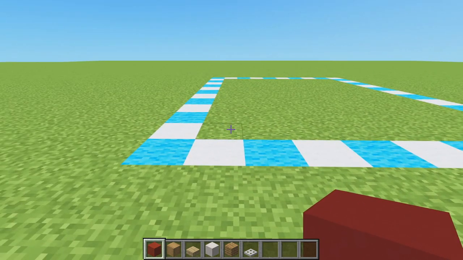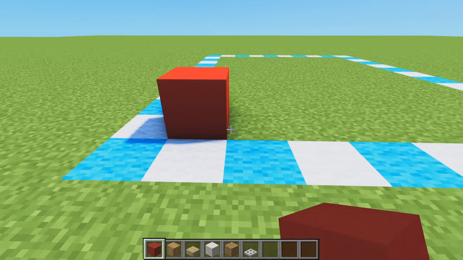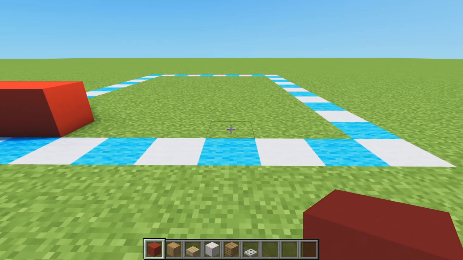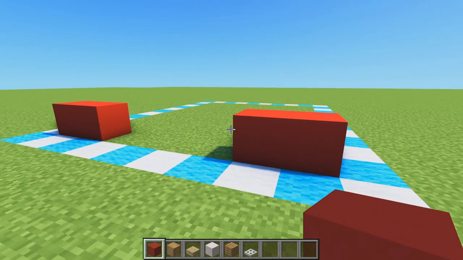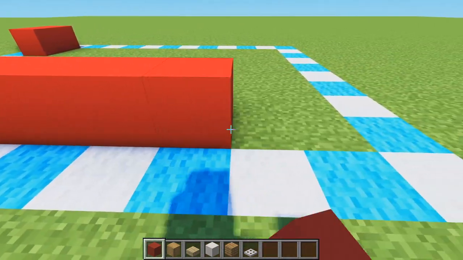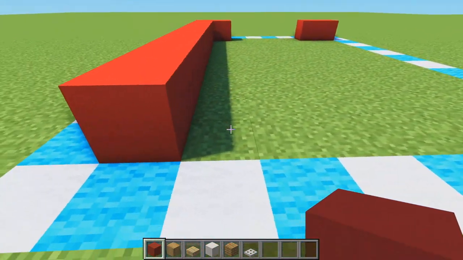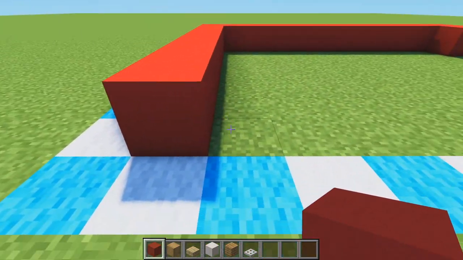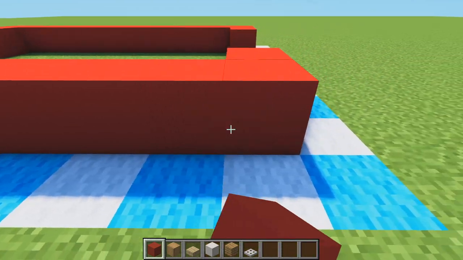We're going to jump to a corner of our plot and place ourselves one, two, a little something like this. We're then going to jump ourselves one, two, three, and four and place another two red concrete, just like so. We're going to take this back one, two, three, four, five, six, seven, eight, nine, and 10, and bring it along one, two, three, four, five, six, and seven. We're then going to connect this block to the first block we placed, a little something like so.